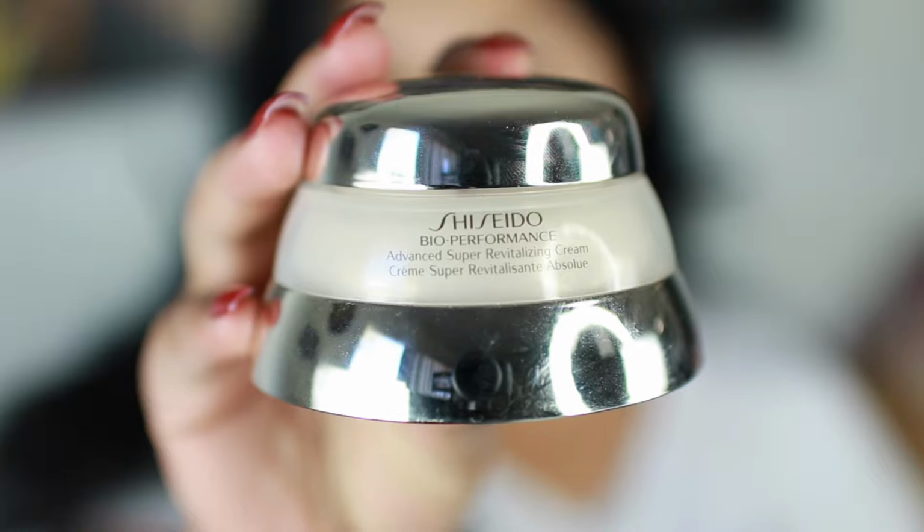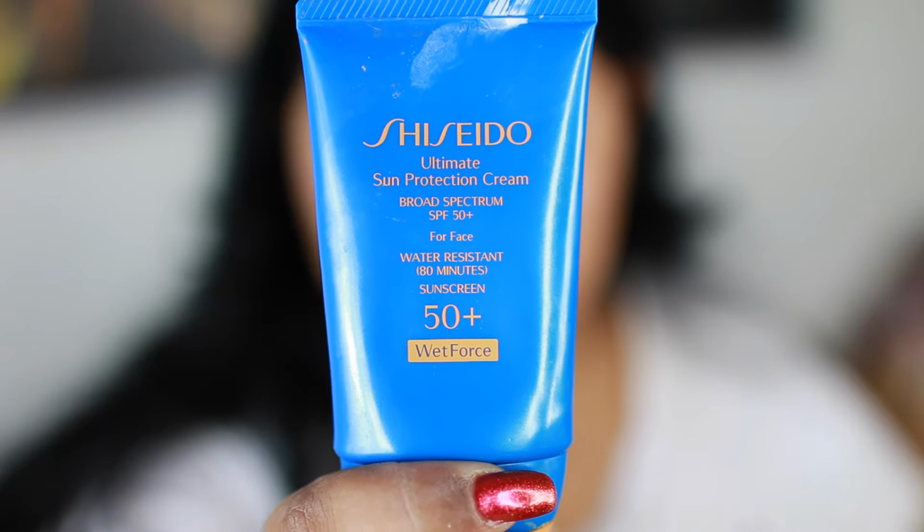The first thing that I always do when I'm going to apply makeup is I moisturize my skin. So I'm using the SHISEIDO Revitalizing Bio-Performance Cream. I always love to put on sunblock as well. I use a 50 SPF to protect my skin against any harsh light.